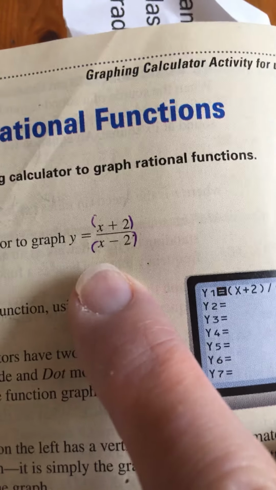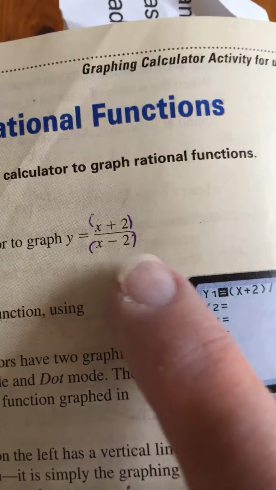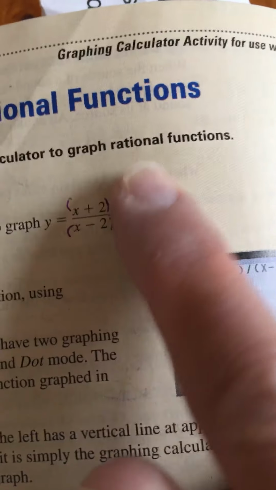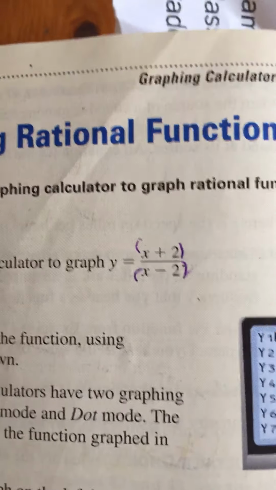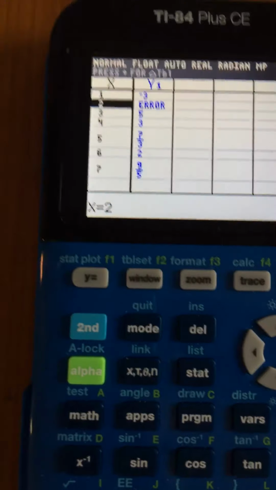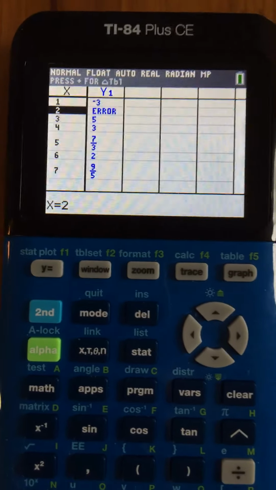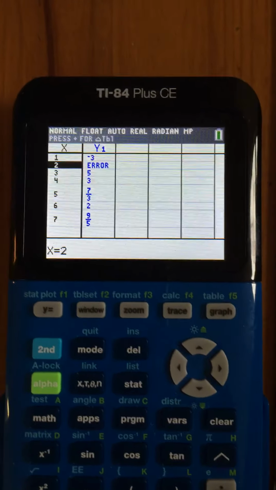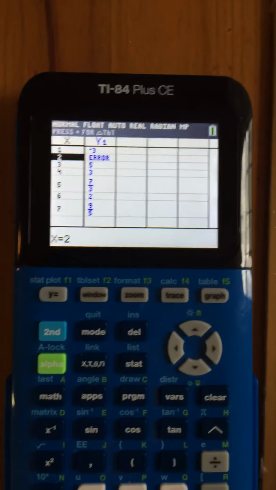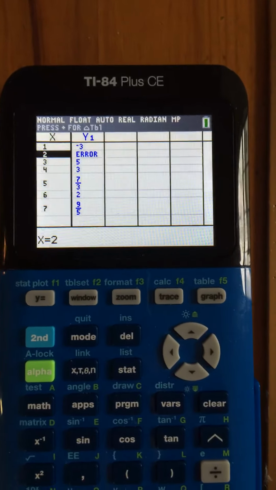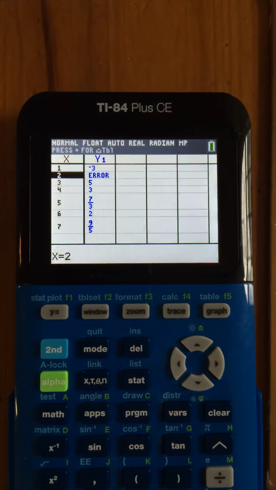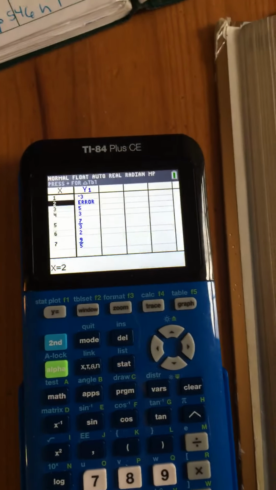And of course we can tell by looking at that, because 2 minus 2 is 0, and we can't divide by 0. We will break time and space if we divide by 0. Actually, we would be violating the law of conservation of mass and energy, because you can't make matter go away. And if you divide by 0, you're making stuff go away, and you can't do that. You can't cut a cake into 0 pieces. Even if you don't cut it, you'd have one piece.